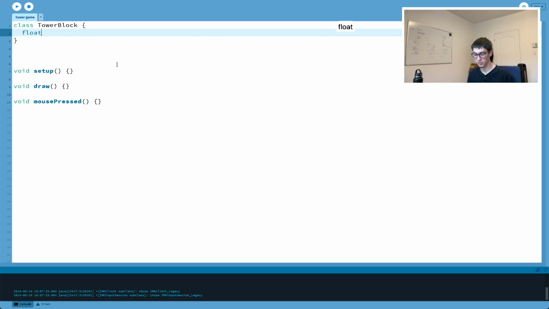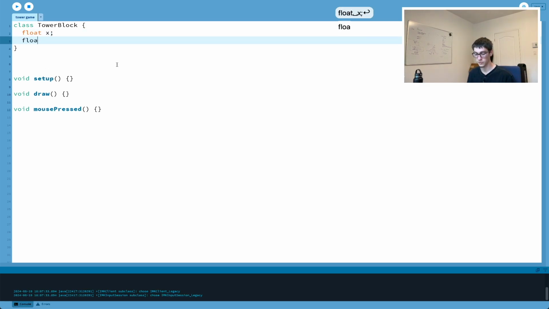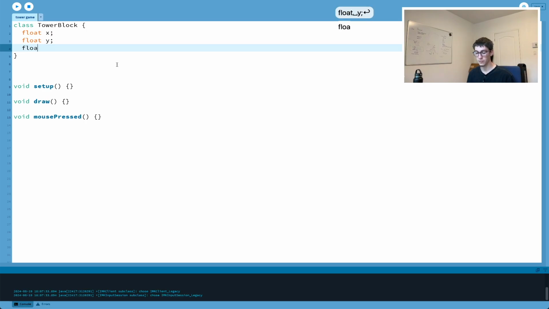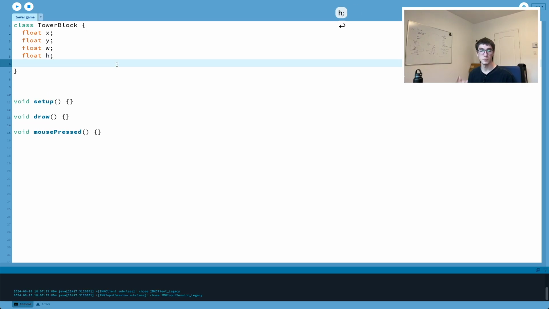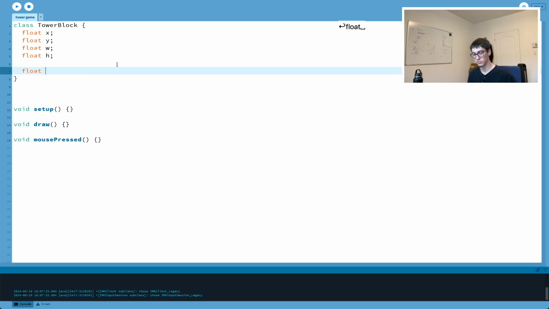We said a float for x, a float for y, a float for w, and a float for the height. Awesome. We also said we needed the x velocity, so a float for velocity x, let's call it vx. We can set it equal to 1 by default.